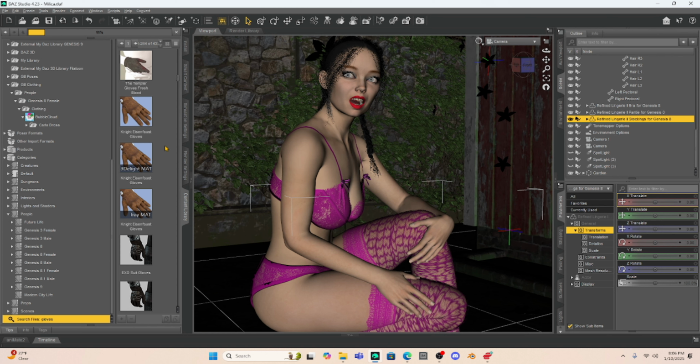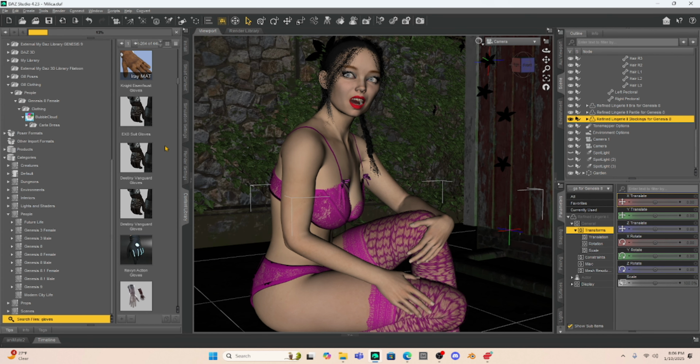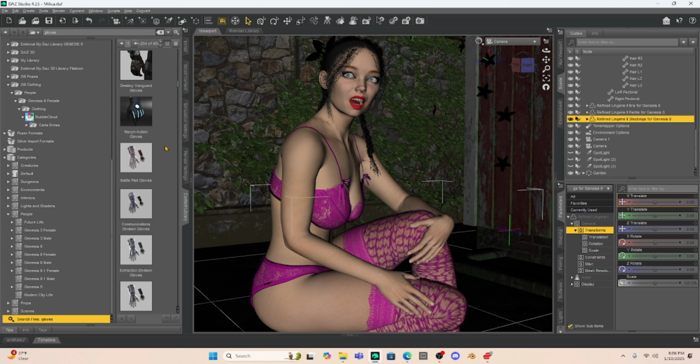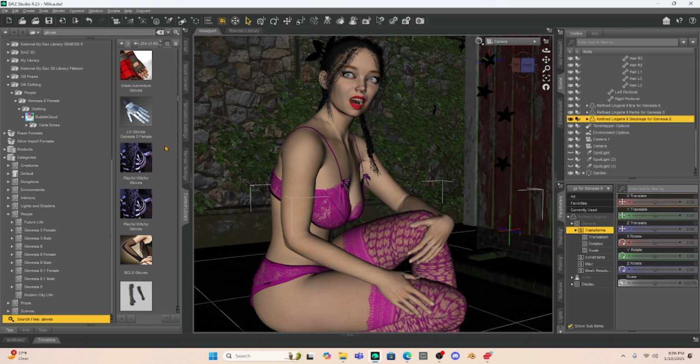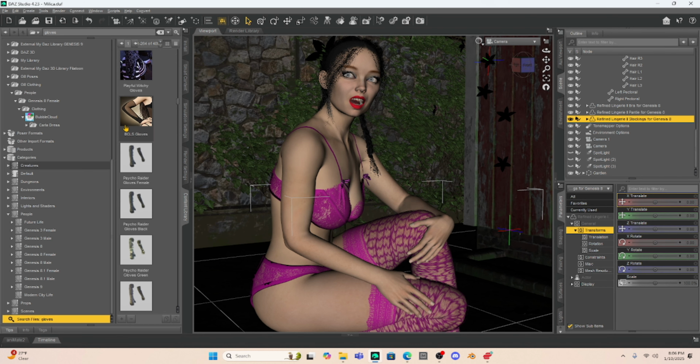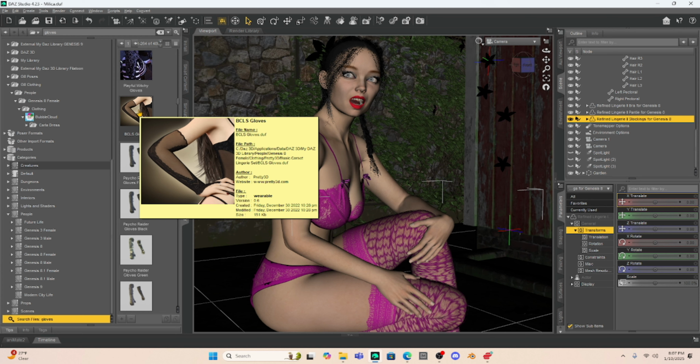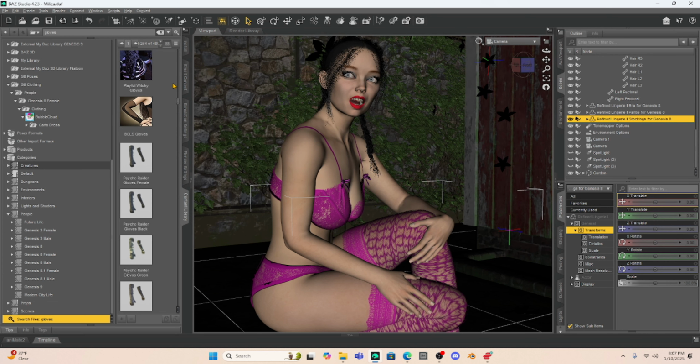Now, the trick is the search, when you do this under your content library, is simply going to show every glove that you have in your content. And unfortunately, if I want these gloves on Milica, a lot of times I just can't click on this and get the gloves to work because they could be materials, they could be the actual DUF file, but a lot of times we're just going to be looking at textures or something. So there is another easy way.